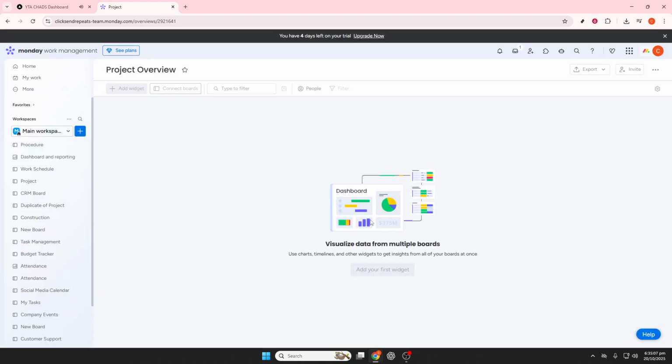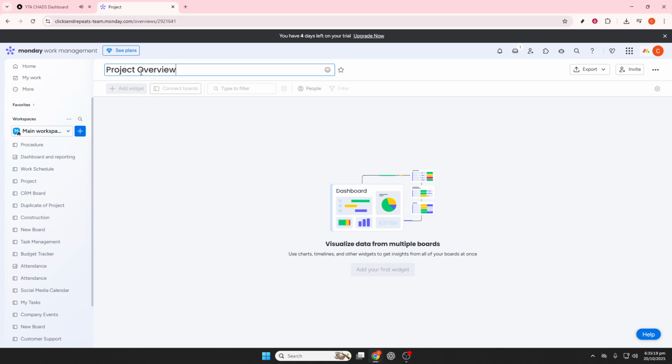Next, let's add the chart view. Once you're on your desired board, look at the top bar and click on plus add view. From the drop-down list, select chart. This feature will open a new chart view, allowing you to visualize your board's data right there within Monday.com. If you'd like, right from the start, you can rename your chart something more unique, such as Sales Overview Chart or Progress Analytics, to better reflect its content or purpose.